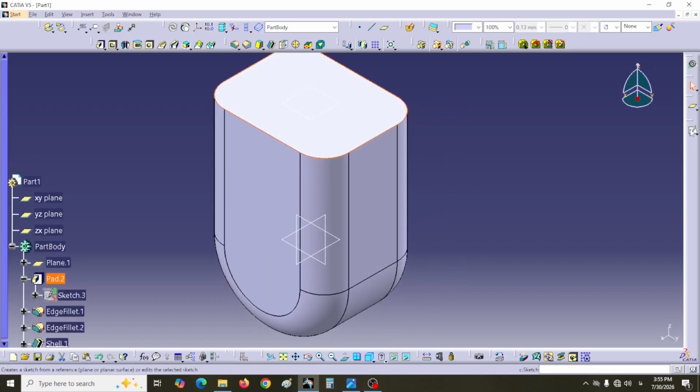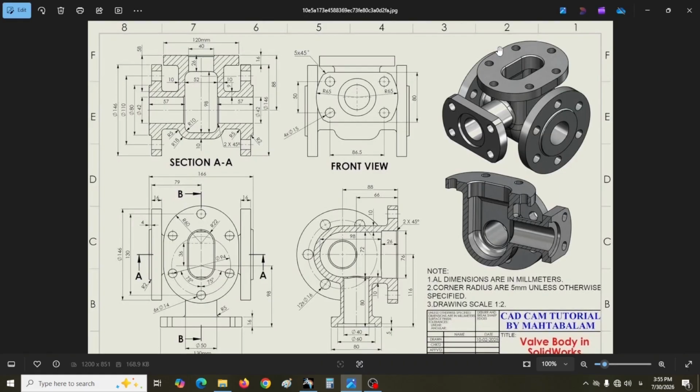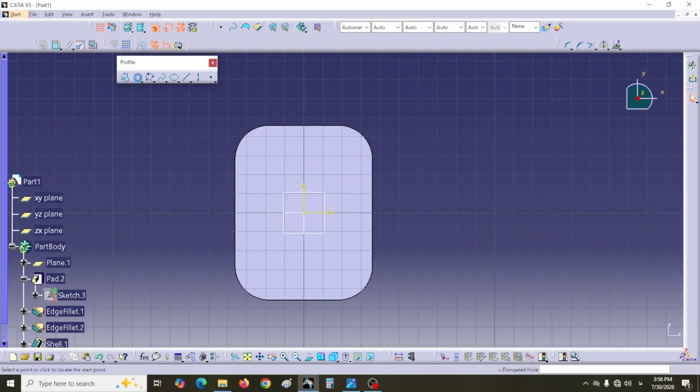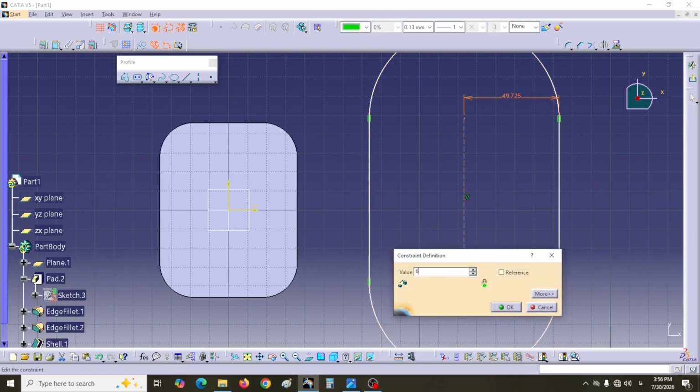Now I enter the sketcher workbench on the top face of the part. I want to draw the flange edge. I draw an elongated hole. Its radius is 60 millimeters.